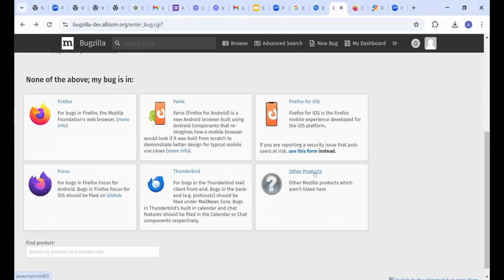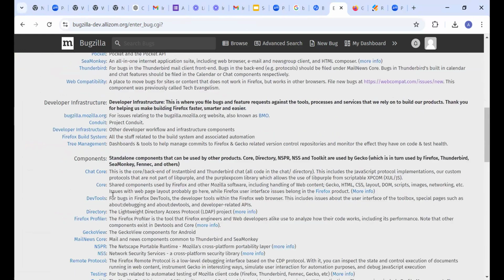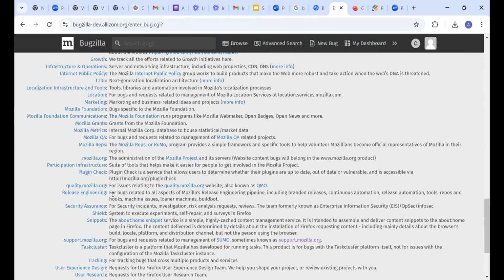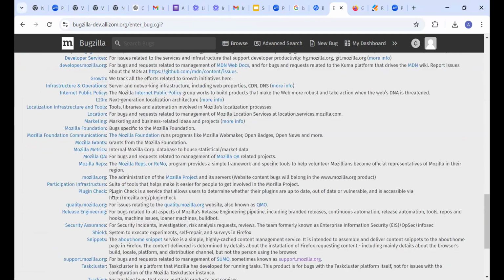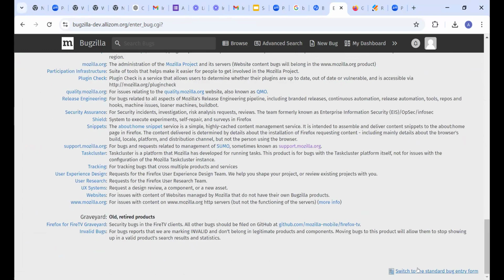Other products. Standard bug. Switch to the standard bug entry form.